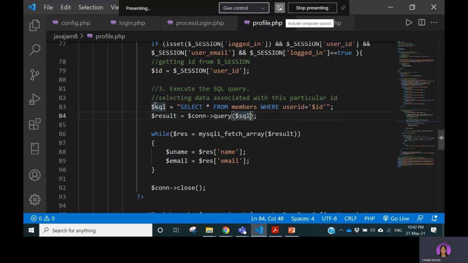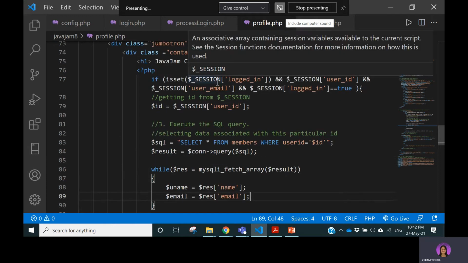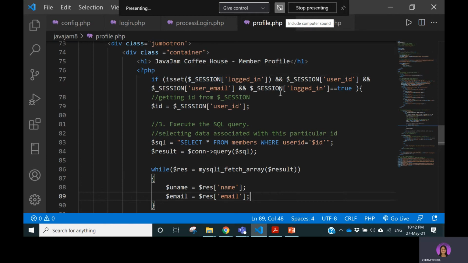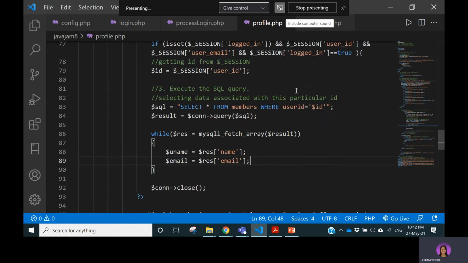So that's the reason why we use the select statement to select all the member information. Then whatever information we want to display in the profile, we can retrieve it from the database. Normally sessions only store the important ones, for example the user ID, the user email, or some status.